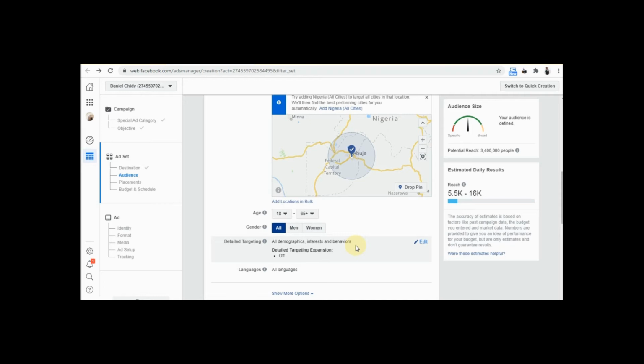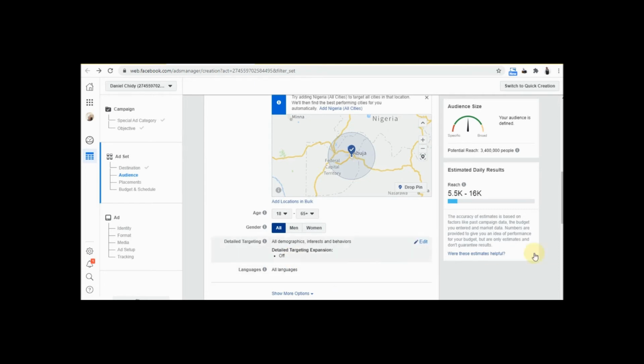So when you select those information, and remember that Facebook runs on data, it just goes straight and selects the few that have already input such information, and you find out that you've messed up your target. So the best thing is just for you to leave it like that.